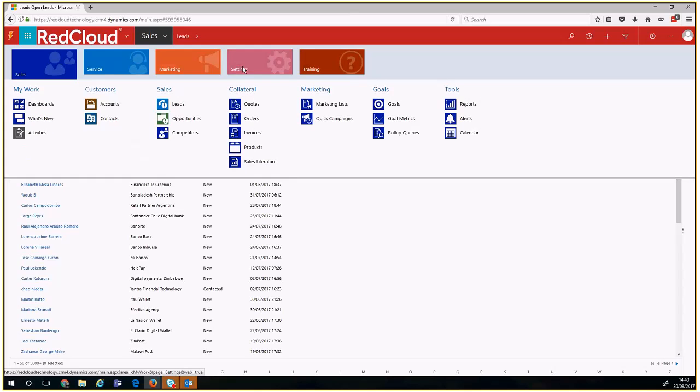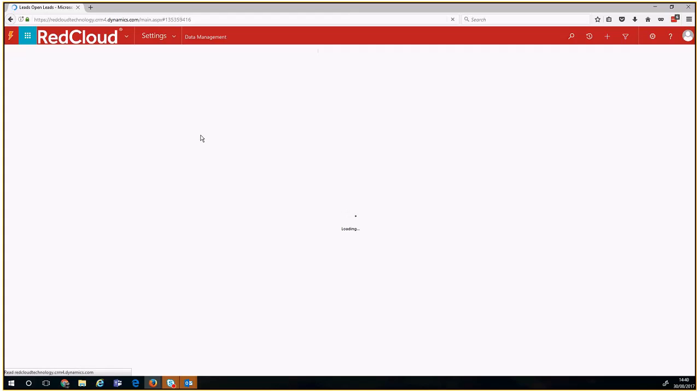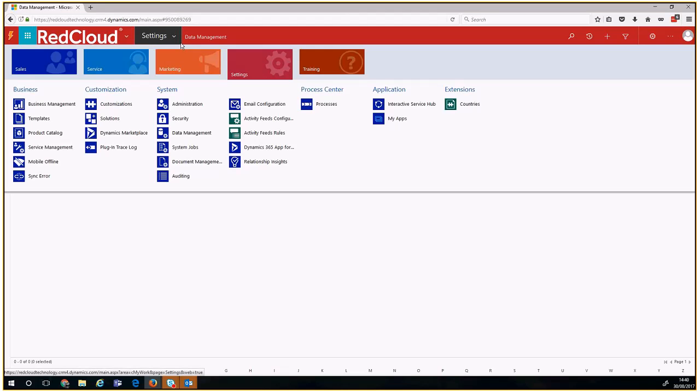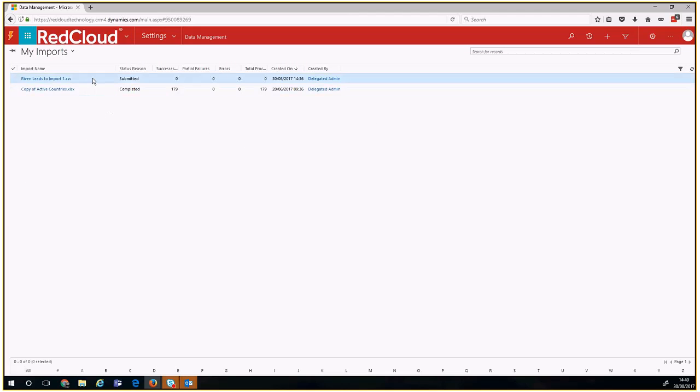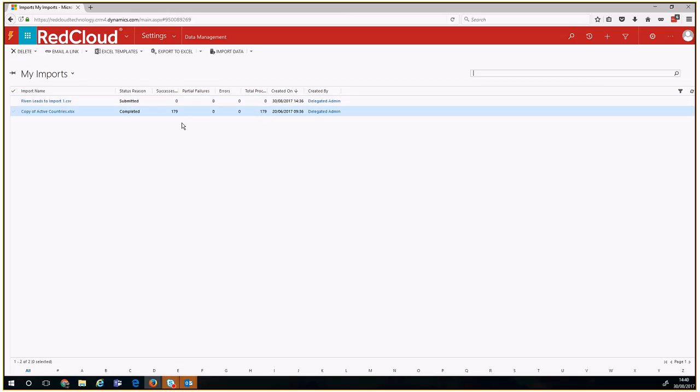One thing I would just like to highlight is you can then see, and it will automatically take you to the progress of your data import, which I've just manually got to by going to the settings menu, going to data management and clicking on imports. This will show you the imports that you have started. So you can see that I have submitted this one, but I cancelled it at that point. It will show you the successes, any partial failures or any errors. So if indeed you do find that when you import some of these records and they errored, you can see why. So let's just have a look at all imports.